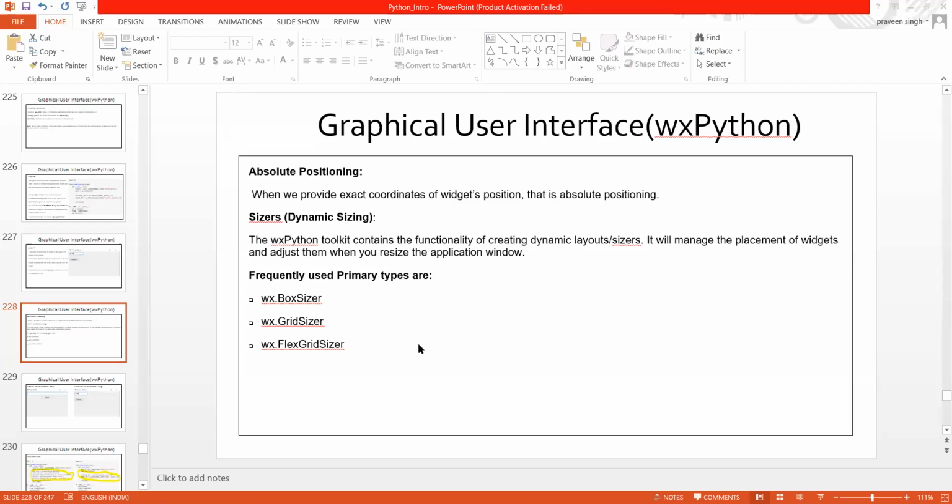Okay, so these are the primary types available in wxPython, which we are going to use in almost each and every place when I construct something. Okay, guys, so make a note of it. What all primary types are available in GUI wxPython.